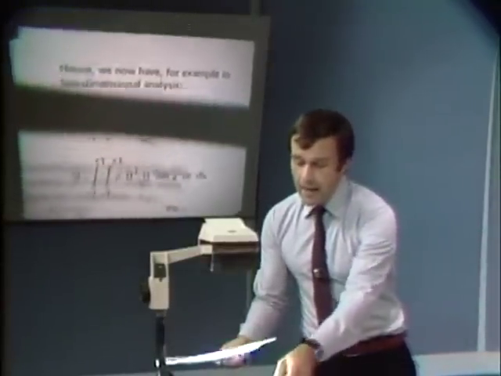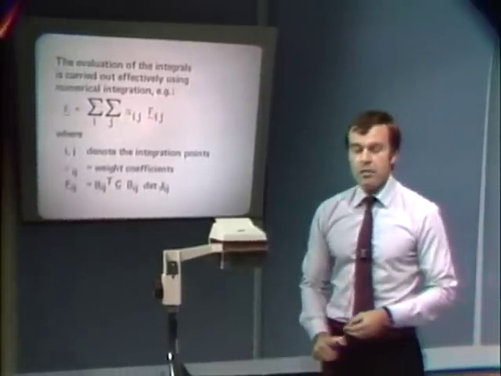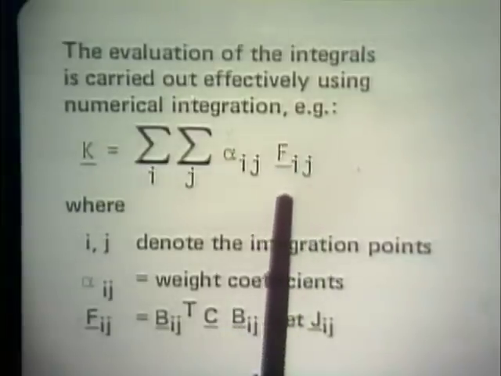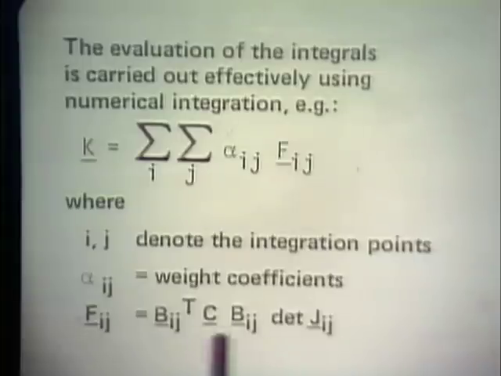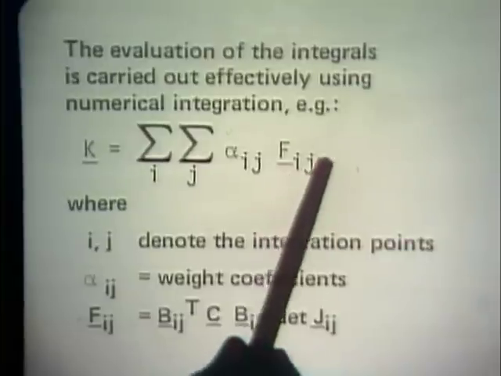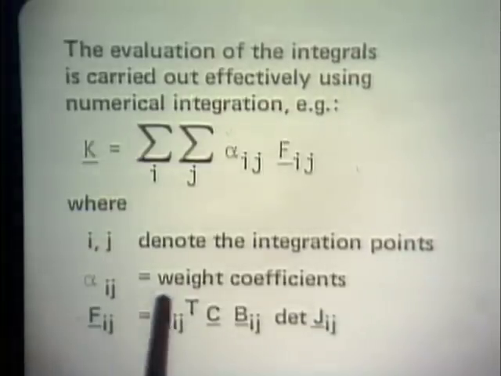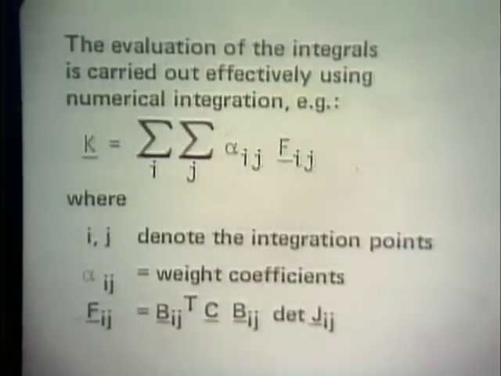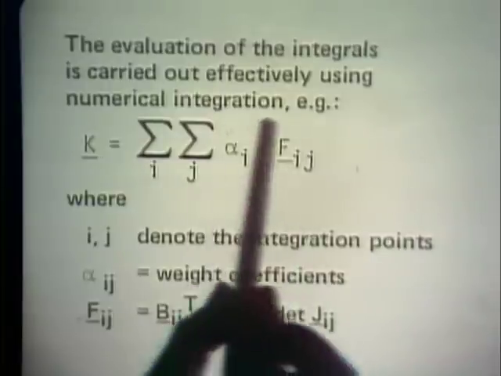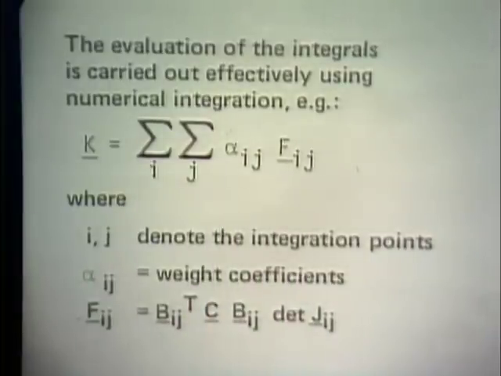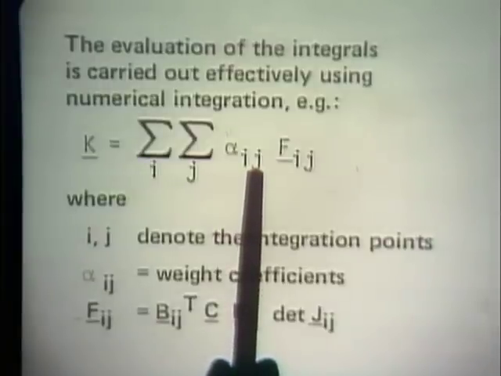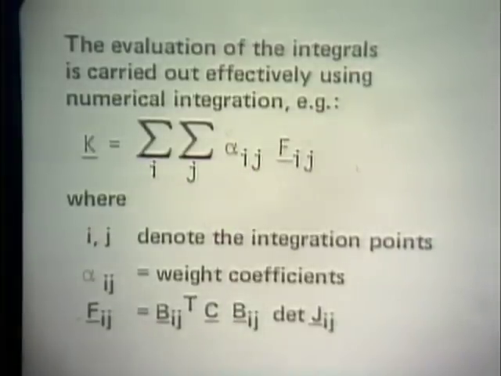We also mentioned already that in the numerical integration, the basic process is that we are evaluating the function F_ij as shown here at particular points, denoted by ij, and the alpha_ij are weight coefficients. Therefore, what we do is to evaluate this product at a particular point within the element, multiply that product by a weight coefficient, and then do the same for a certain selected number of points and sum all these evaluations up, as shown in this equation. Now, what this means, of course, is that we will have to use specific points, and I have to discuss with you what points we are using, and how many points is another question that we also have to discuss.